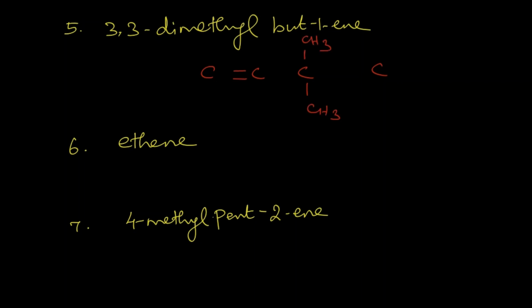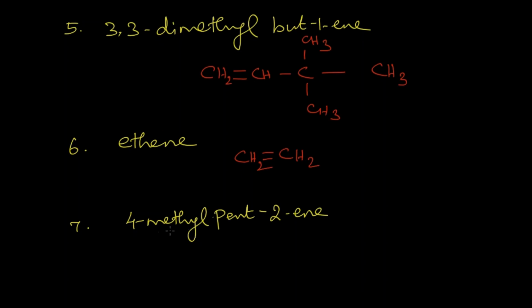Here the double bond. So here CH2, here CH, single bond, here single bond because all the 4 valencies are here, and here CH3. This is the compound for 3,3-dimethylbut-1-ene. And here ethene. It's a simple structure, the beginner of alkene. Eth means 2 carbons, double bond should be there. Here CH2 and here CH2. CH2 double bond CH2. Okay.